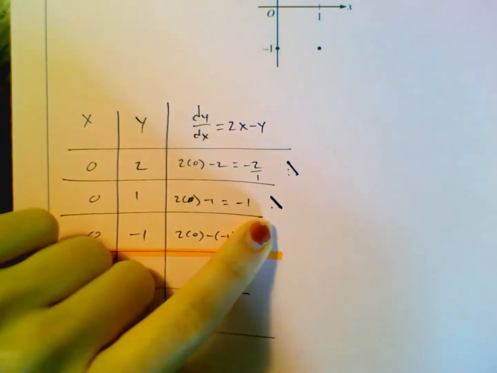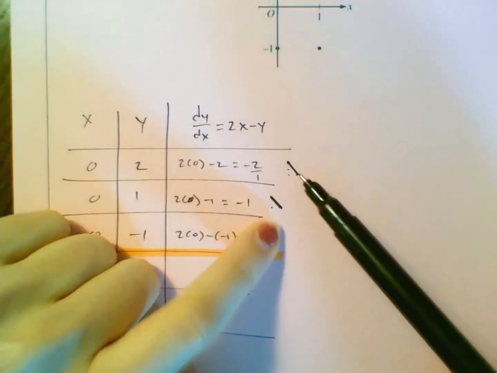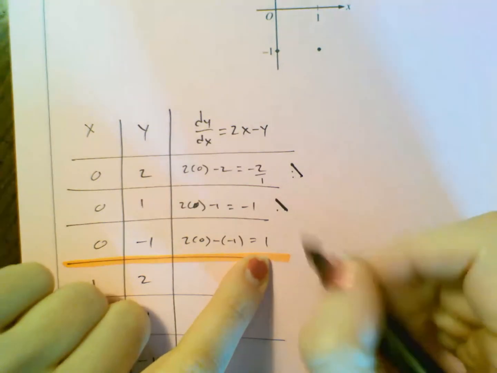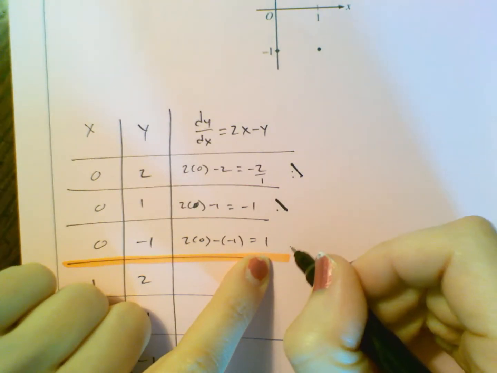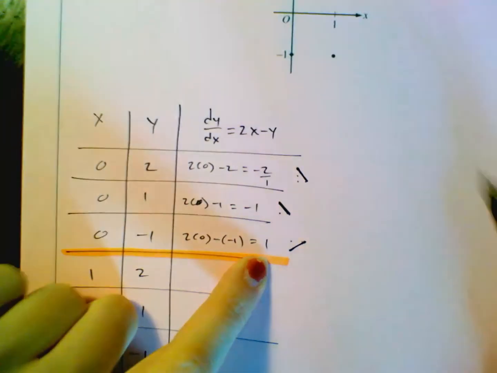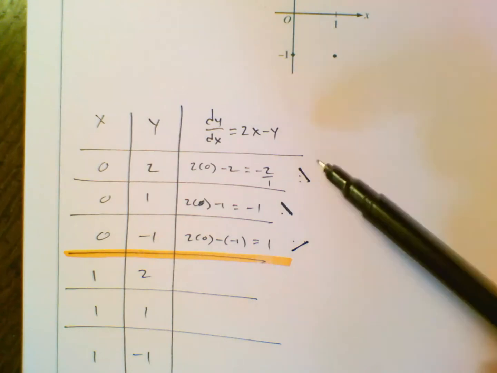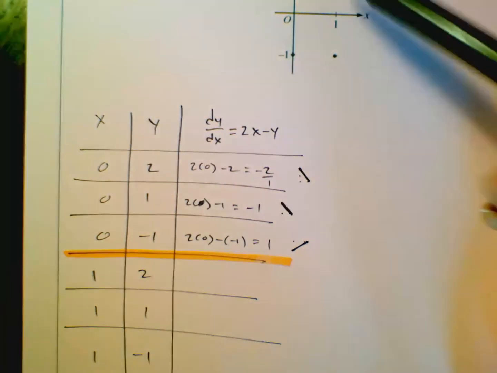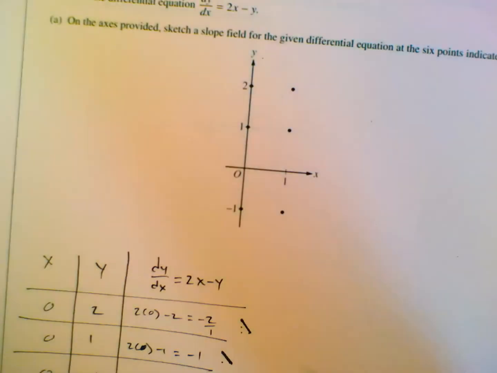What they're going to be looking for, actually, let me do it first, and I'll tell you what they're going to be looking for. So that's about like -1. And then +1, like I'll start there and I'll go up one, right one. Up one, right one. Okay, so right here, I'm just giving myself an idea of the steepness of the line segments that I want to put. Okay, so let me go back up here and put them now.